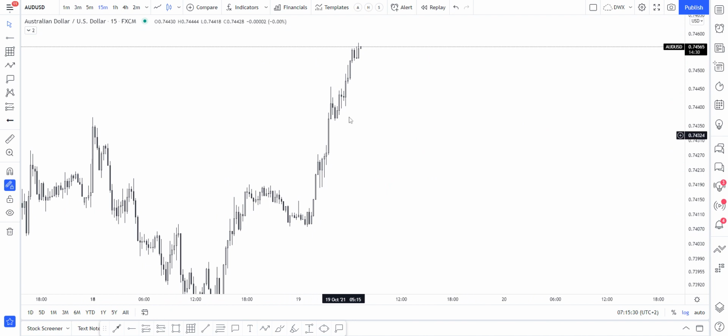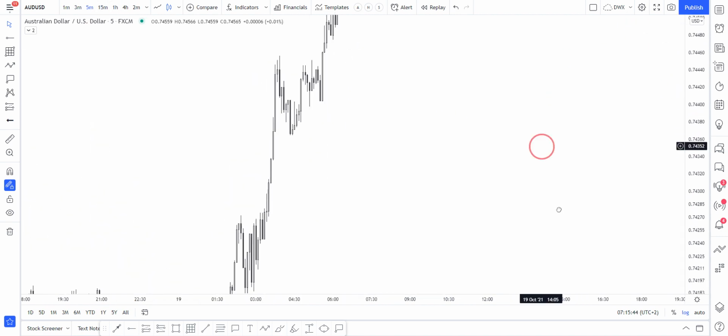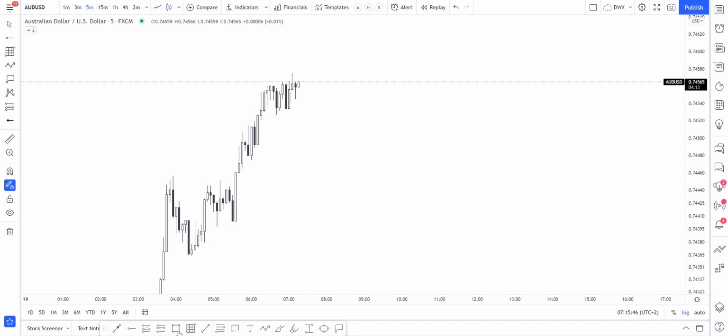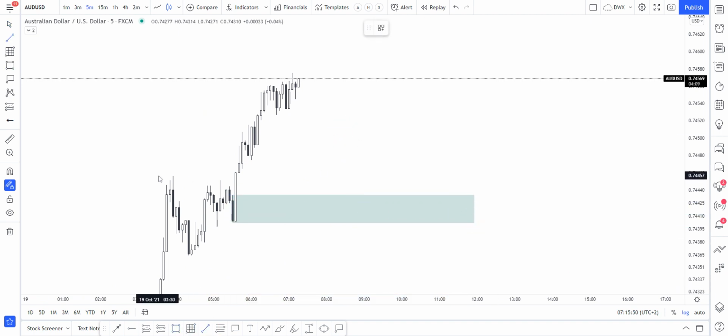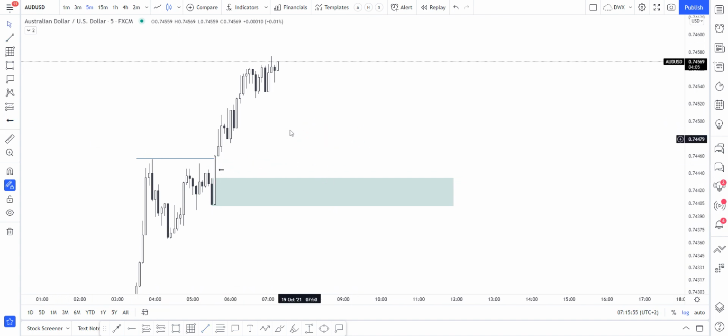But all the pairs are super extended, so it's really tricky to know whether we should wait, emphasis on wait, for a reversal, or just take any and all continuation patterns. So that's currently where I am a bit struggling. Not sure. Like on the 5 minute, this zone, very nice full body candle, strong structure break, and we have the imbalance there as well.